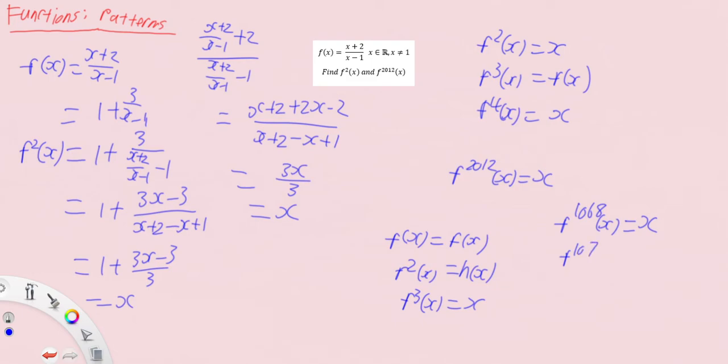Let's say we now have a different number because that was accidentally easy. Maybe change the numbers a bit, let's say 1079. So now it's not divisible by 3, because 1 + 0 + 7 + 9 is 17, it's not divisible by 3. Now from here, what you notice is that 1079 is one away from being divisible by 3, so it equals f². Because the next number that is divisible by 3 is 1080, so this is f²(x), which is simply h(x).